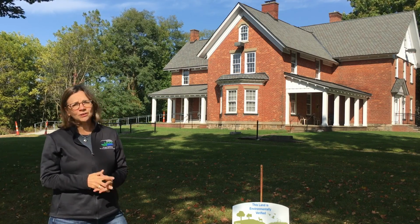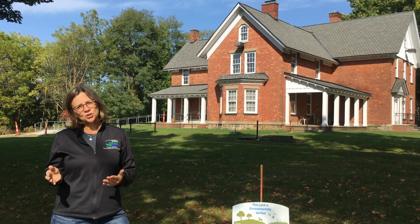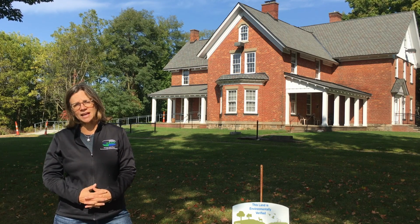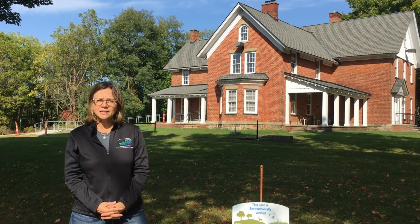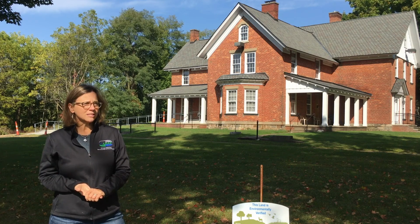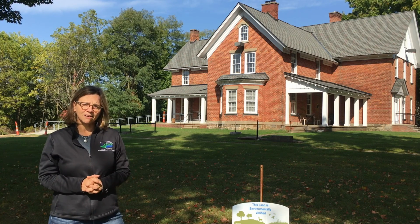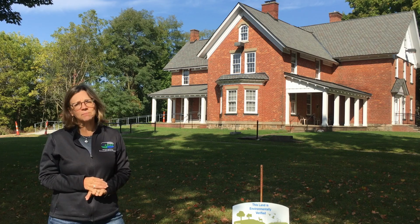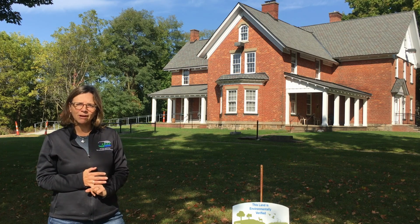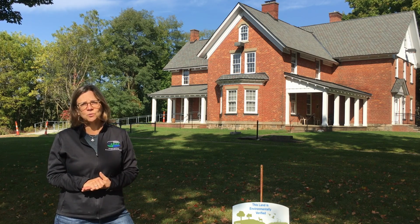So about a year later, I came out to the farm, and Karen and I reviewed the forest, wetland, and habitat assessment to make sure that the forest management plan had all the necessary components required for MAEAP verification. The plan did in fact have everything needed for MAEAP verification, but there was one recommendation in the forest management plan that we decided to move forward on, and that was collecting some soil samples to look at the nutrient content of the soil. And so we collected the samples in December of 2018. We did it before the ground froze in December, and then we moved forward with MAEAP verification in April of 2019.